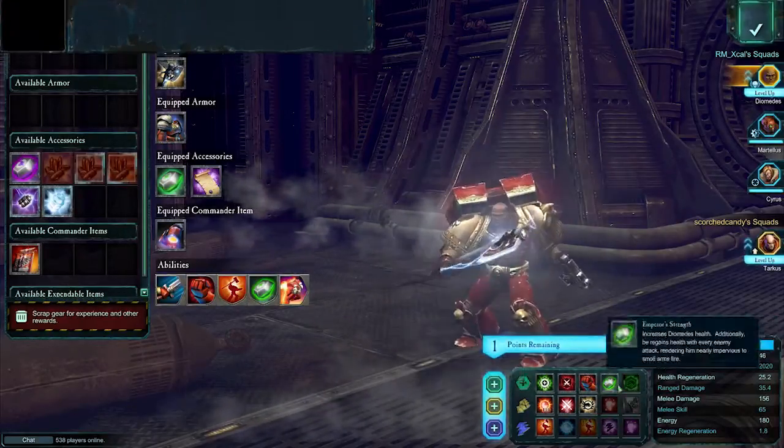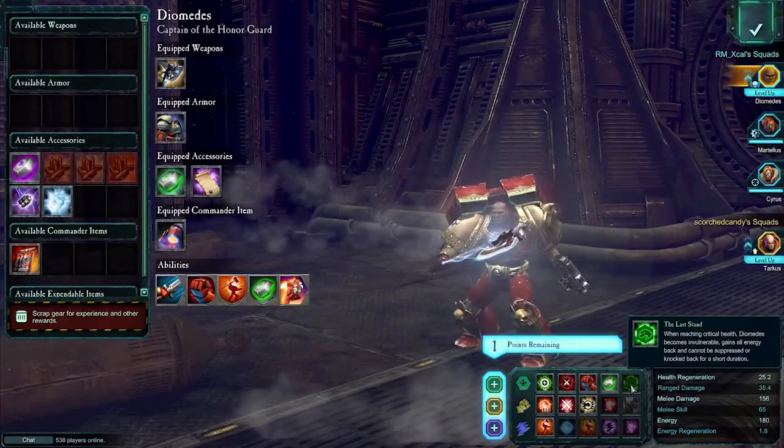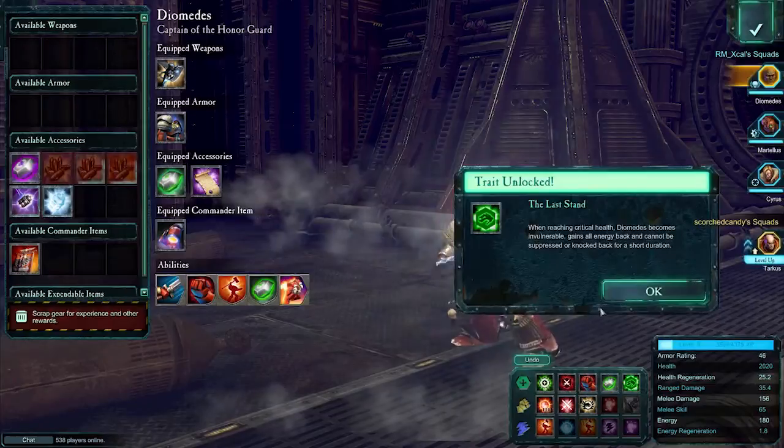Yeah, I'm taking the stamina upgrade on Diomedes, the last one. Last stand: when reaching critical health, Diomedes becomes invulnerable and gains all energy back and cannot be suppressed or knocked back for a short duration. Nice. Diomedes is a boss!